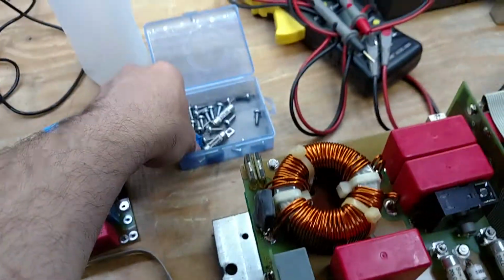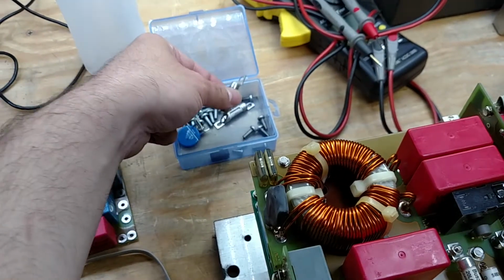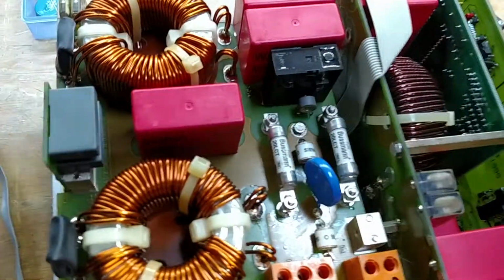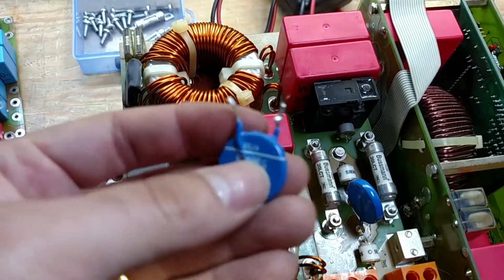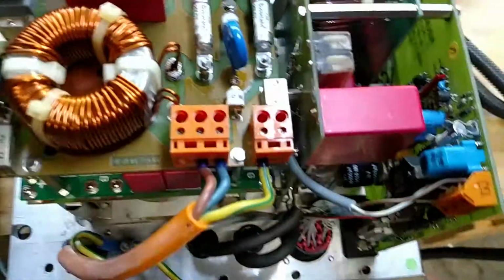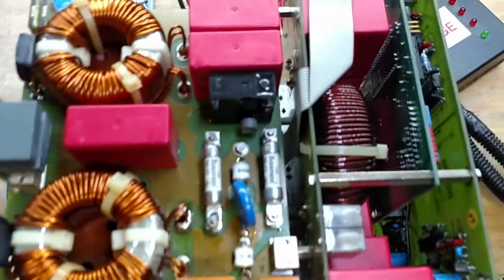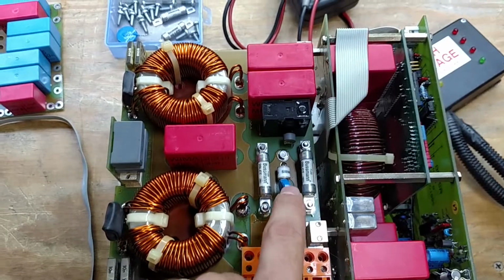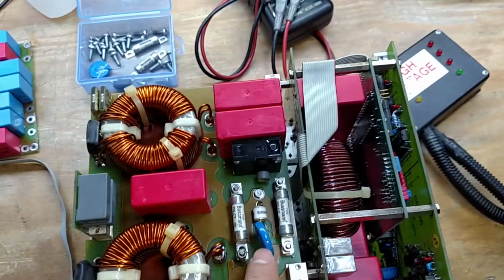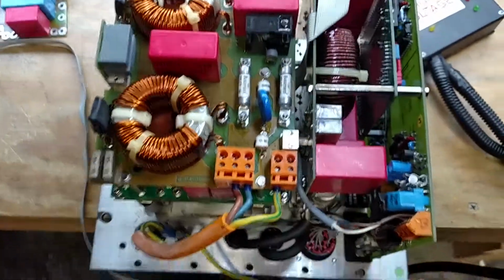Both fuses were dead, so those got replaced with brand new ones. And the MOV had also shorted and failed. So this thing got hit by lightning at some point in time, and the MOV conducted and it blew up, which might be also what blew the fuses. So I went ahead and replaced that MOV. I just took it off of another charger because I did not have any of them, and I just wanted to get this thing up and running.